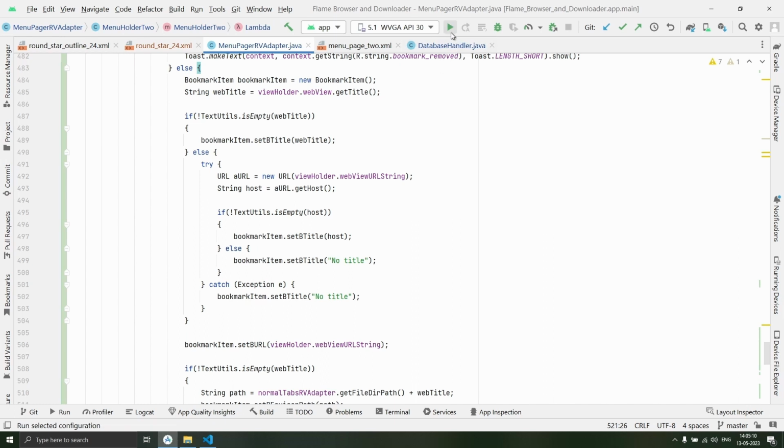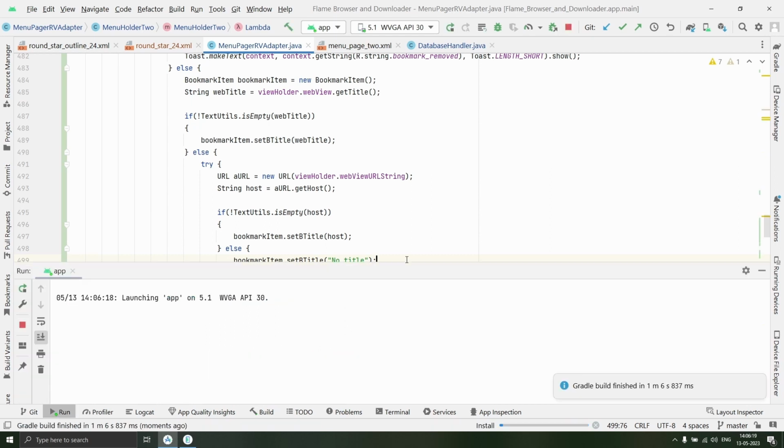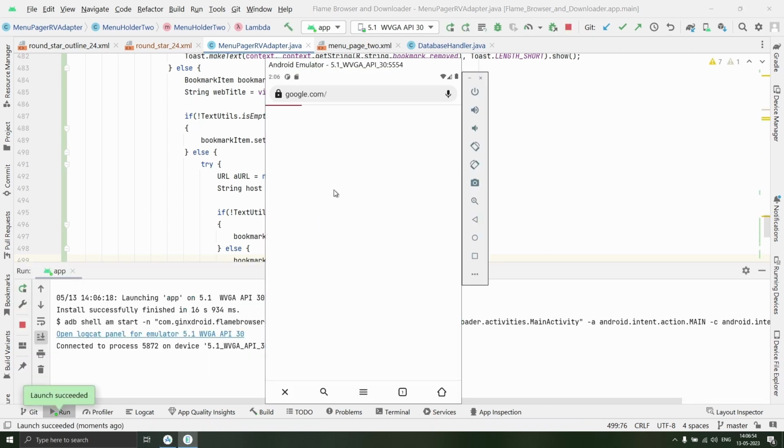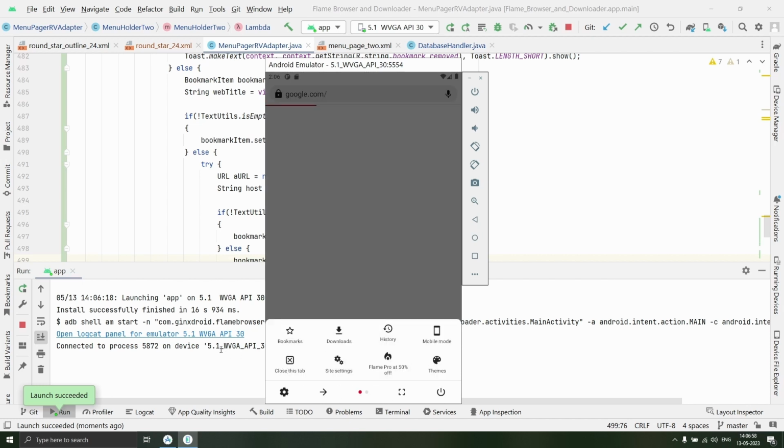We will test this function on the emulator. So we'll add google.com as a bookmark.